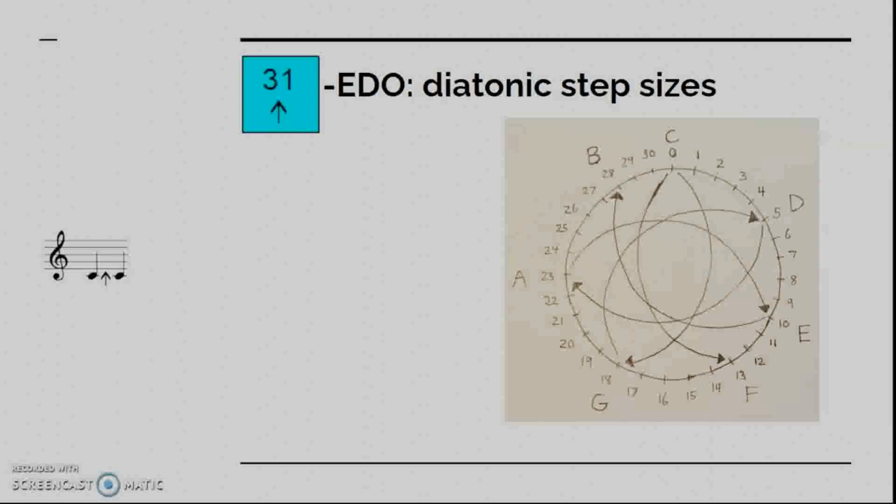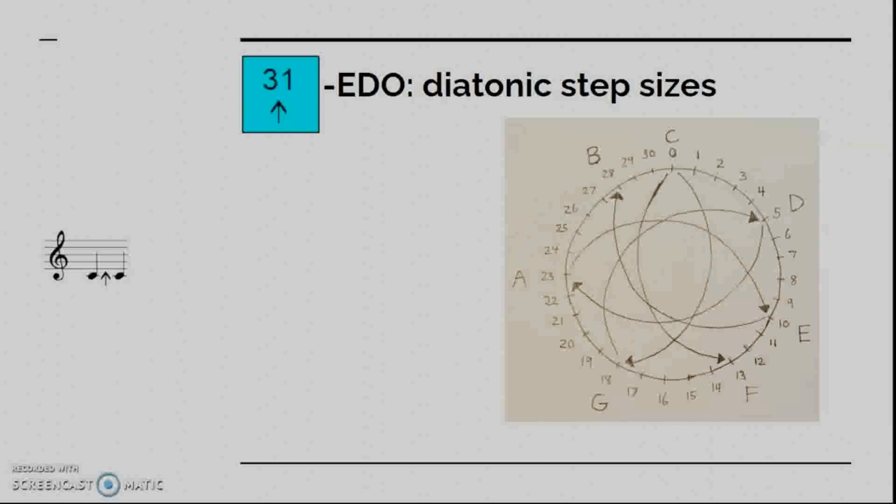Except each time we pass 31, we have to loop back around, so it's not actually 36, it's 5. So in the end, that gets us a similar diatonic step pattern of long, long, short, long, long, long, short, but this time it's 5, 5, 3, 5, 5, 5, 3. So we're certainly not at D yet, if we've only gone 1 step, but what about C sharp? How many steps does it take to get there?